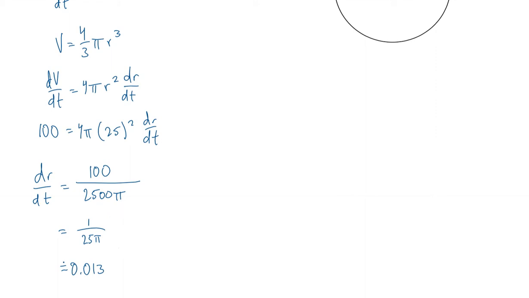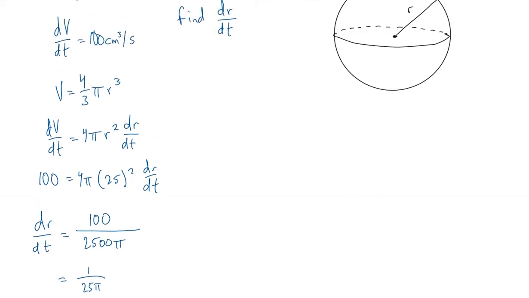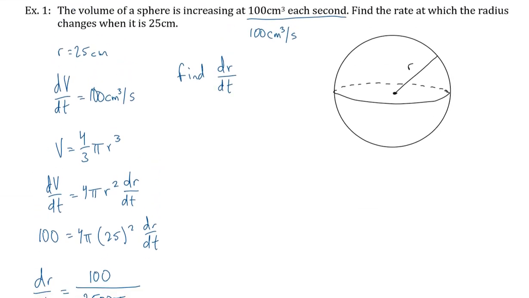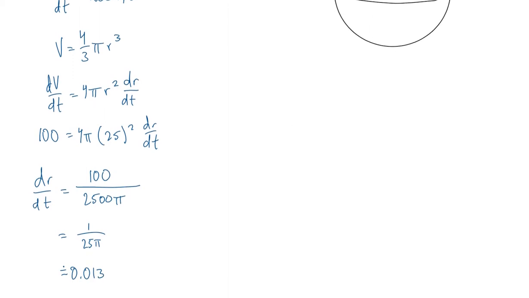So this is one sort of thing that you want to be aware of and getting used to, is that these questions that involve some kind of a circle, spheres, cones, or just circles, we're going to have a pi in the formula, and we do need to know how to take the derivative in terms of pi, keeping the pi in there, and how to sort of simplify your answer to be exact in terms of pi, 1 over 25 pi, okay?